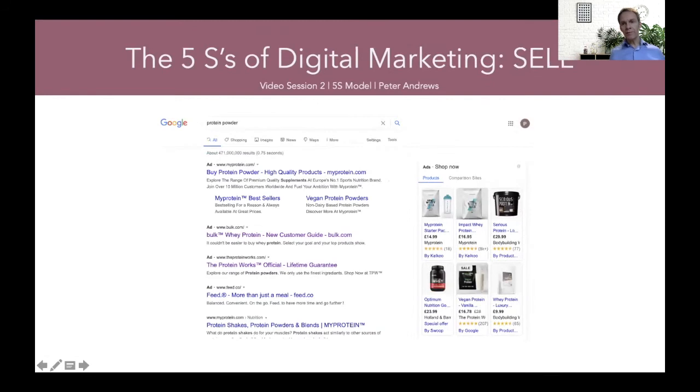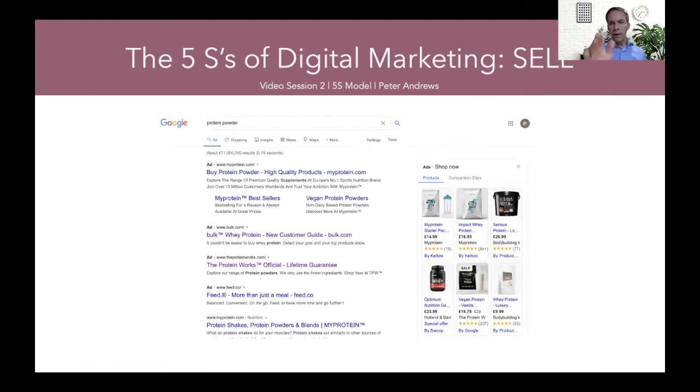Likewise, their site is optimized, and their paid for advertising is also optimized around this objective of selling. So I put into a search engine, Google in this case, protein powder, and on my search engine results page, that's the SERP, you can see that at the top I've got a whole range of adverts, and My Protein is actually the top one here. So My Protein are obviously optimizing their advertising very well. They've probably got very high quality scores, and they're appearing at the top for those search terms that I put in.